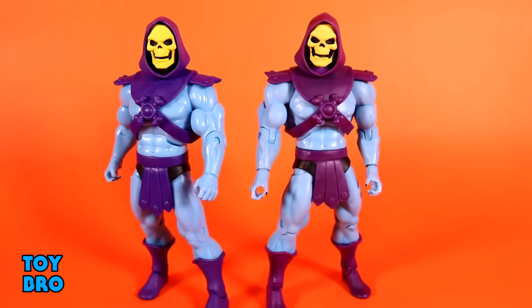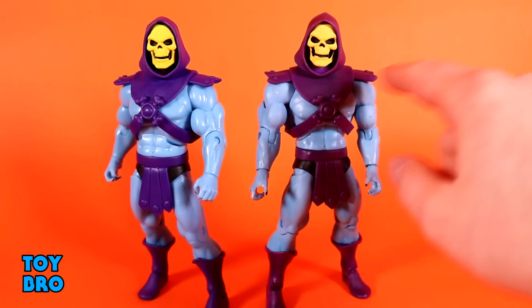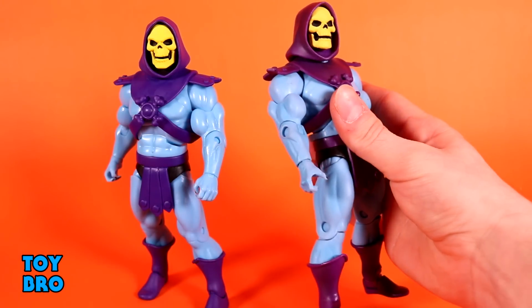And then, of course, we have different head sculpts going on here as well. At first glance, they don't really seem different, but as you look at them, they definitely are. You, of course, have got the black on the inset of the hood for the new figure, which I think is a marked improvement. And frankly, I do like the new head sculpt. I think it's a little better. I do like the fact that it doesn't have the black that runs across the underside of the cheekbones. You can kind of see that here.